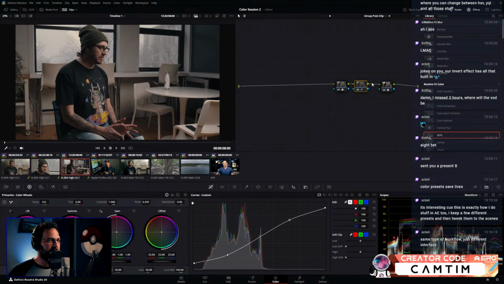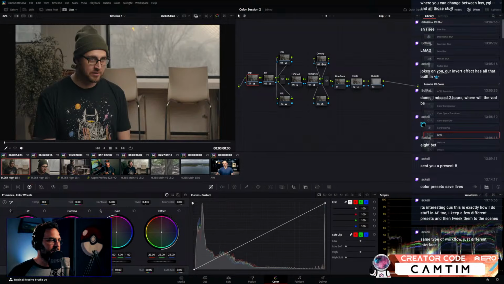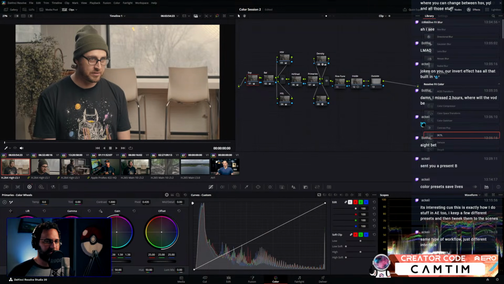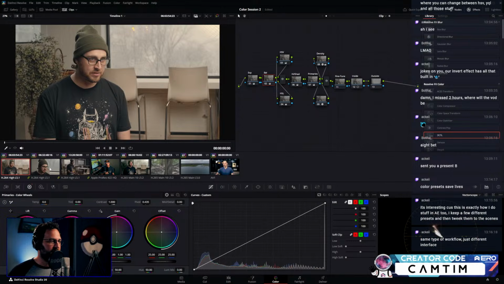So now that we've done that, we can go to our different corrections here. Let's start with the main one, the master one here. Exposure looks a little low, so let's bring this up. Maybe not that high, maybe just like there. That's good. Then we'll go to our balance. I could adjust exposure for each one, but this is just to show one clip example here. So I want to make sure the skin tone's good.